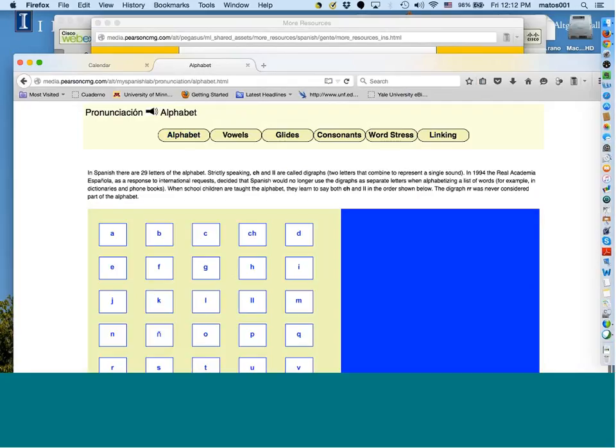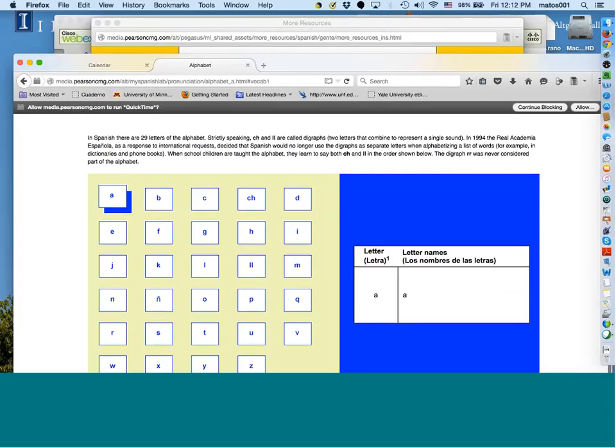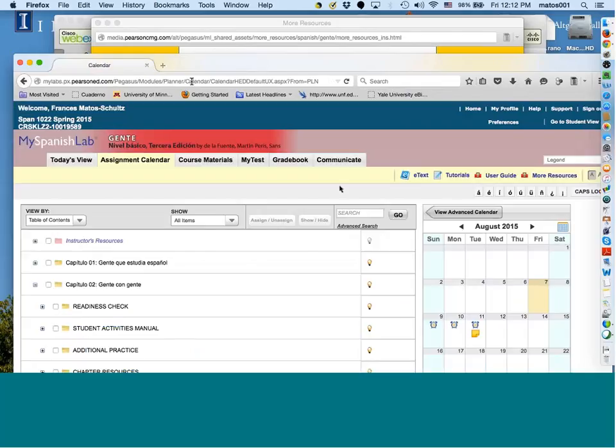And all they need to do is click on something, and it will open it, and they can hear the pronunciation, okay? So for the students that say there's no pronunciation, there you go. This is another thing that I need to take care of. I need to allow QuickTime so they can listen to the pronunciation.